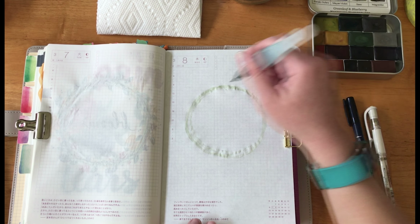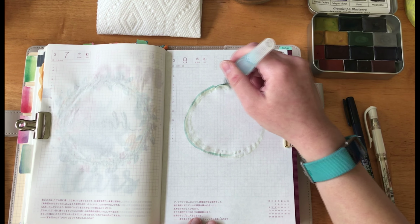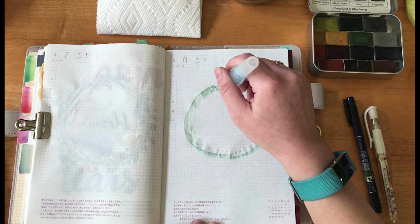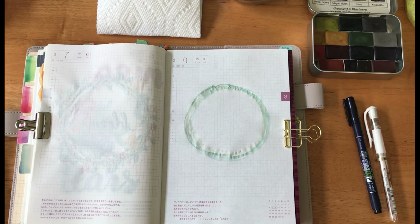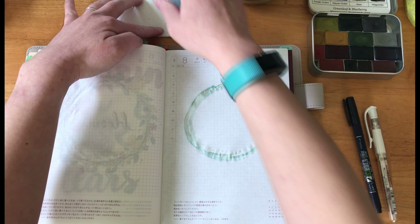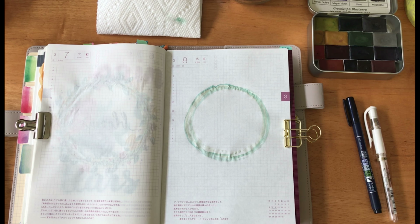So now I'm going to move to some darker green. And again, it doesn't have to be perfect. I'm going to be putting a lot over top of this, so just a rough estimation of a circle. Again, we don't want to use too much water. See how much the paper is wrinkling already.